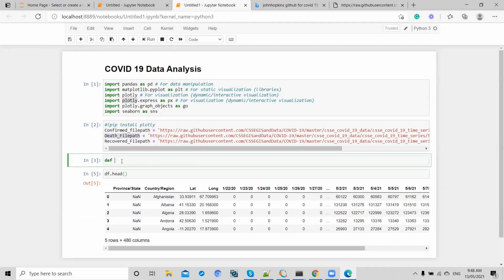That's good practice for writing code. A function is like in Excel, where sum, addition, subtraction and multiplication are functions. Likewise, we are creating one function.